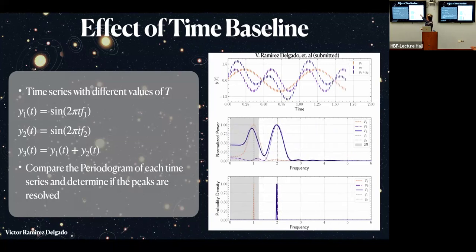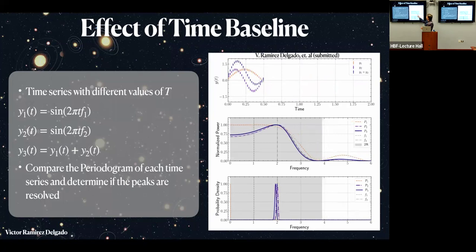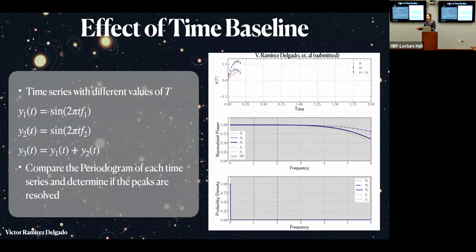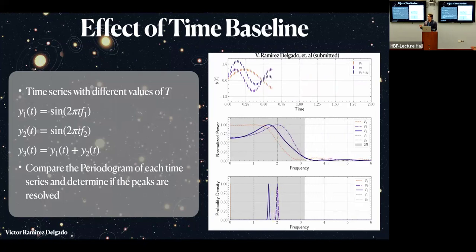So for the case of the darker blue one, which is the addition of the 2 of them, if you don't have enough coverage, the periodogram ends up finding the wrong frequency until you get to the point that the frequency is separated from the 0 frequency by twice the frequency resolution. And this is another important point, because if we don't have enough coverage, then we can definitely expect that the periodogram might find the wrong periodicity. And this is even considering a case where the sinusoids have no white noise added into them.